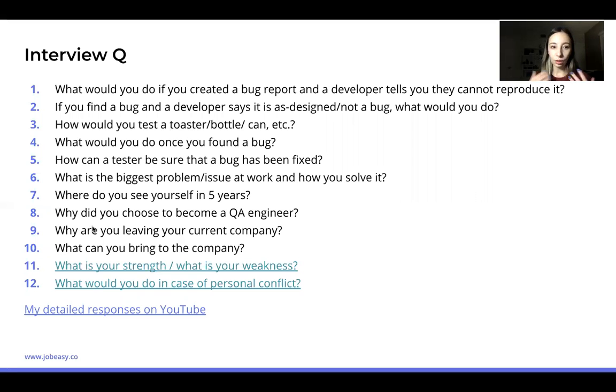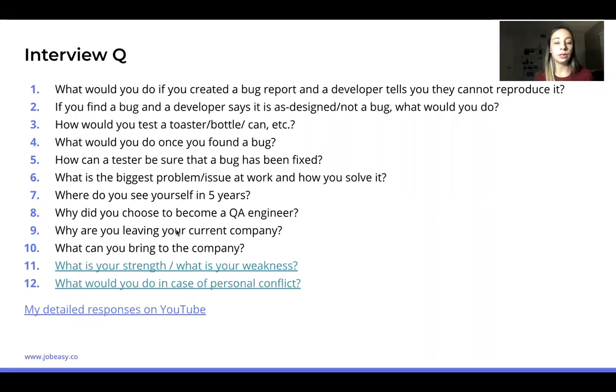If you're currently employed and you are leaving your company, don't say anything bad about your company. That's one of the red flags, and people actually test for this. So during your interview, never say anything bad about your current company, current team, current manager. Even if you truly honestly hate them, don't bring it up during the interview. This just doesn't sound good.